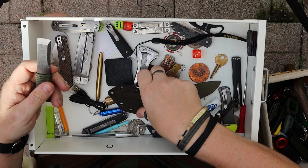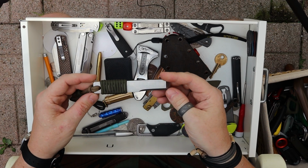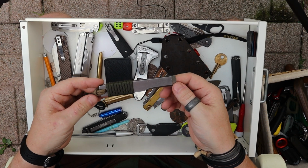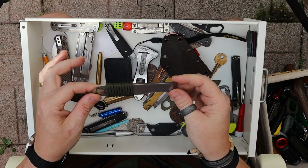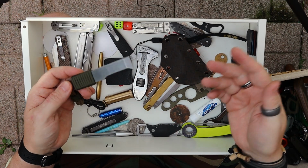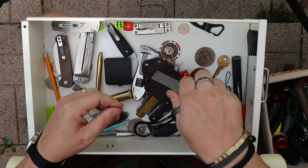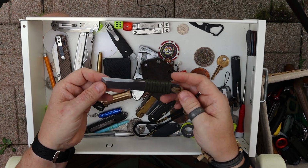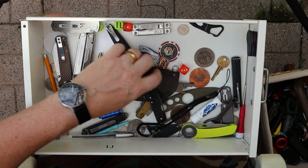So as I mentioned, there are some things in here that aren't necessarily knives. This is a small pry bar from Rogan Tools. Mike is an absolute legend. I definitely recommend, once you finish watching this, go and check out Rogan Tools. They make some absolutely amazing tools. Really, they are tools so that if you're doing certain bushcraft activities, rather than having to use your knife to do something, you can pry with this, you can split wood with this, you can baton with this. Maybe not this one because it's quite a small one, but there's a lot you can do with these.